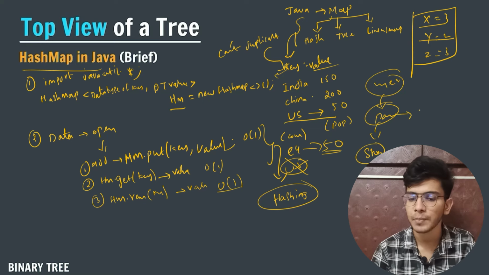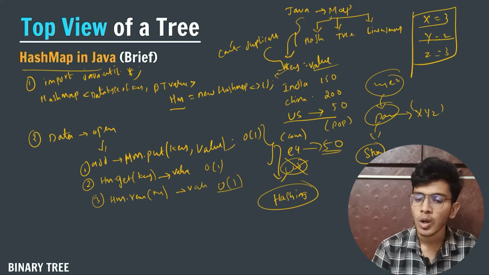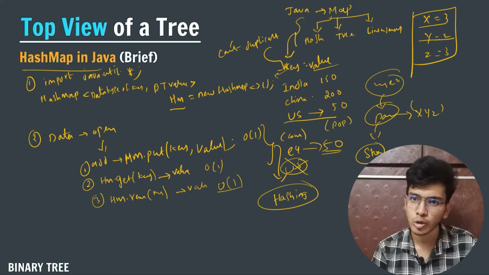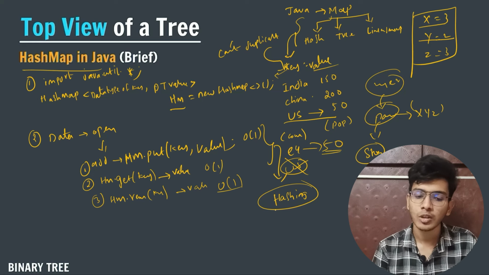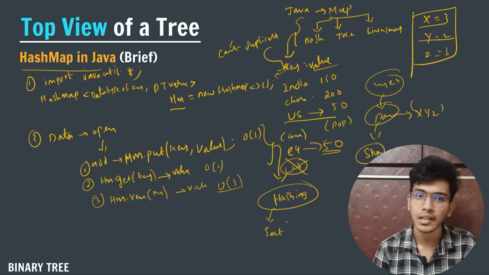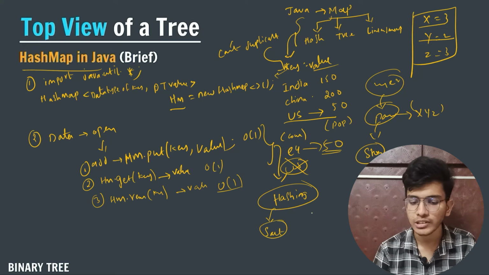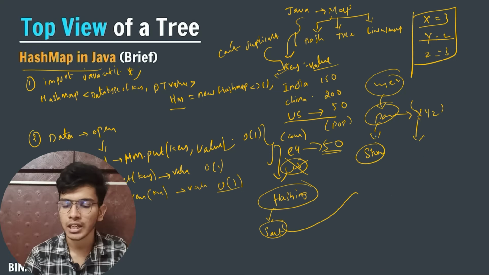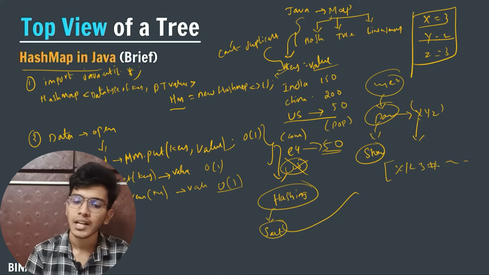Let's say that he is giving the password as XYZ. Now I don't store this directly in my database. I don't store XYZ directly. What I will do is use a hash function, like there are many functions such as salting and others. Using this concept, I will change this password into some string of n characters. I will store it as something like hashtag 123 hashtag something, in this form.